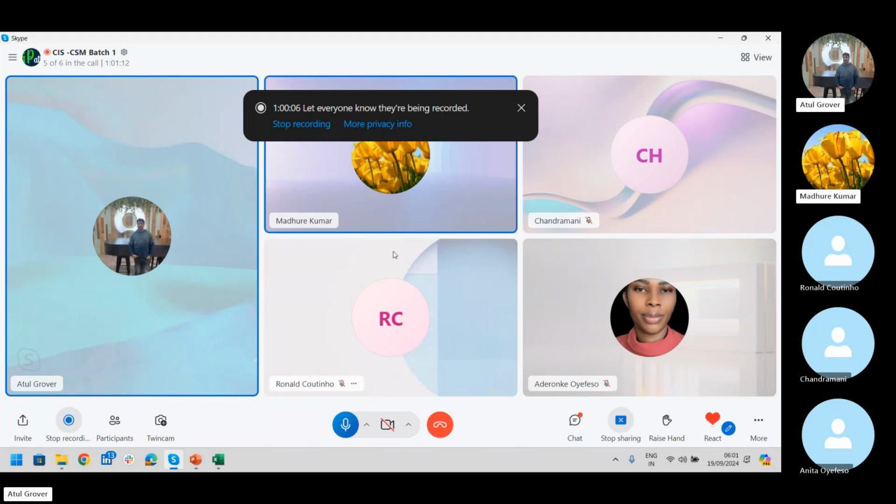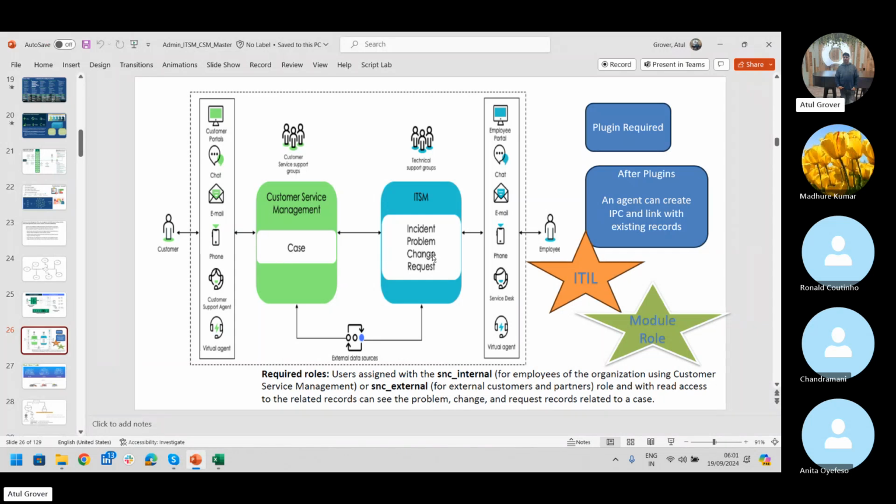Okay. So I'm okay to go outside because I'm providing services to external customers or consumers as well. But if I want to link that case with my internal problem statements, internal changes, internal incidents, then I have to do this linking together. And linking means I just have to install a plugin and my work is done? Because to access ITSM, I have ITIL roles, or SN read-write roles. Minimum roles are there, and to work on the case, a different role is required.